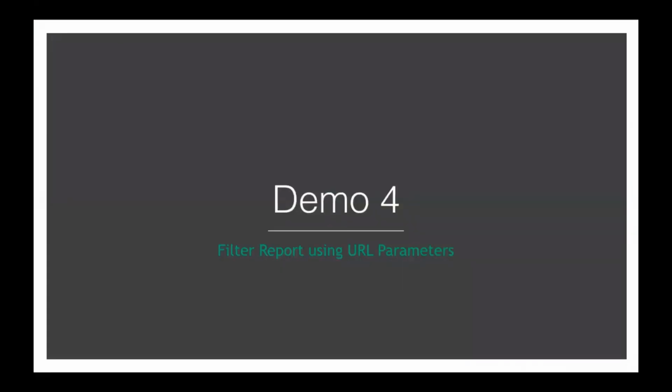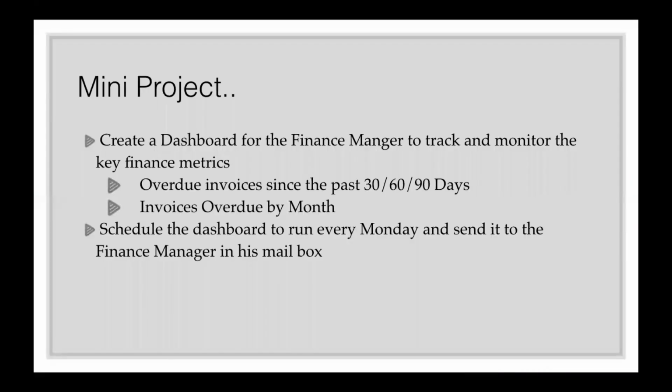So this is a mini project as we are on the last day of our initiative or program. I will request you all to create these reports by yourself. I'll just walk you through the problem statement. As we are working with invoice and invoice line items in our project, you need to create a report which will give you the information about overdue invoices in the past 30 days, past 60 days, and 90 days.